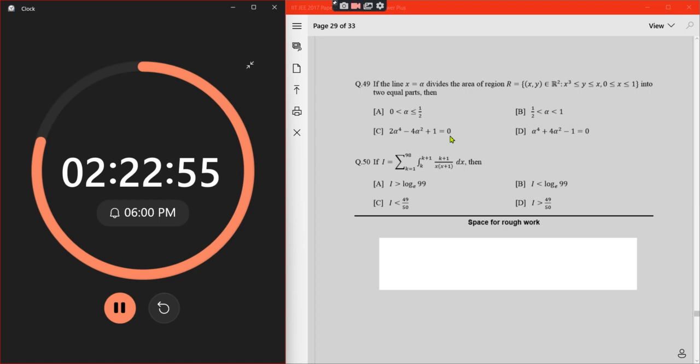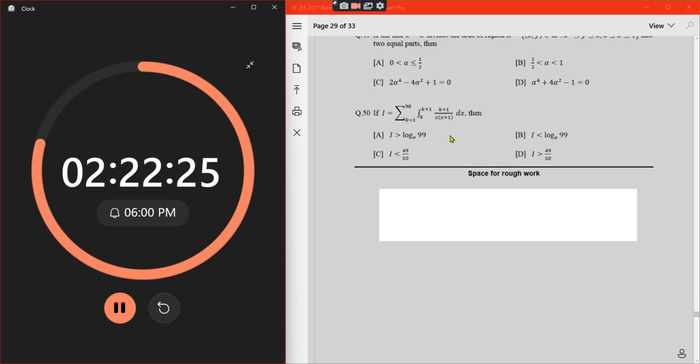And what else is there? Alpha between 1 upon 2 and 1. It's less than 1, yes. And 1 minus, okay. Is this bigger than 1 upon 4, you are saying? I guess so. It's asking whether 3 upon 4 is bigger than 1 upon square root of 2. It's asking, is 3 bigger than 2 square root of 2? Yes, it is, because 9 is bigger than 8. So that's right. B is correct or C is correct.